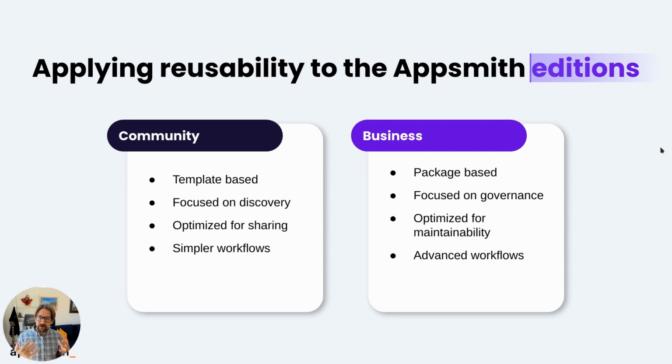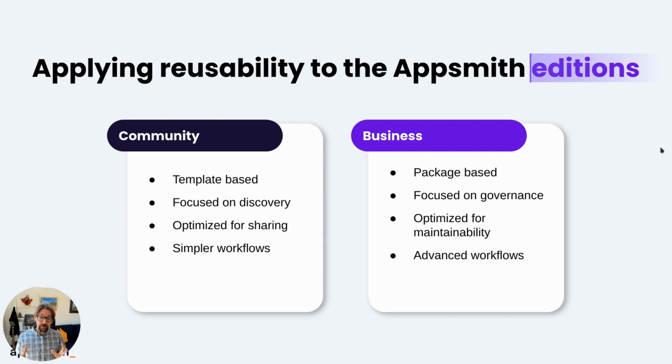And the focus on the business side is really about the organization. So we're taking a slightly different approach that works together, and that is to create packages of reusability. We'll talk about that in a minute. This means that we can focus on governance of reusability within an organization, within a department, across multiple teams, etc.